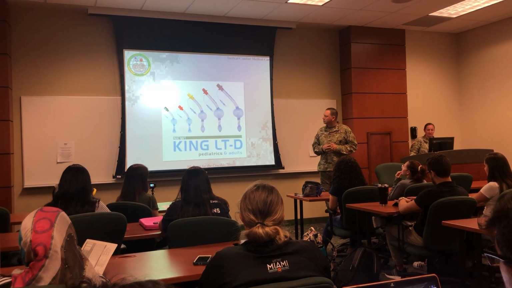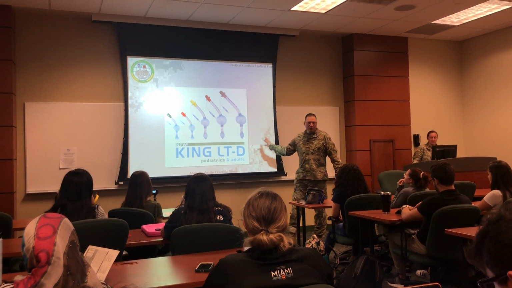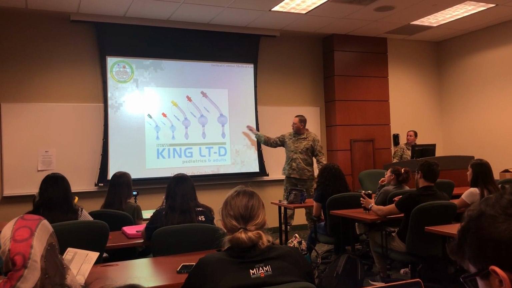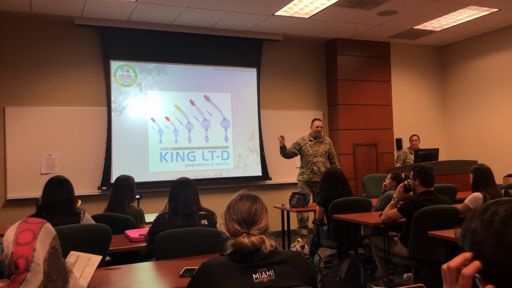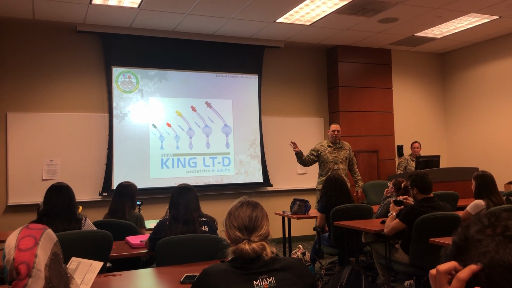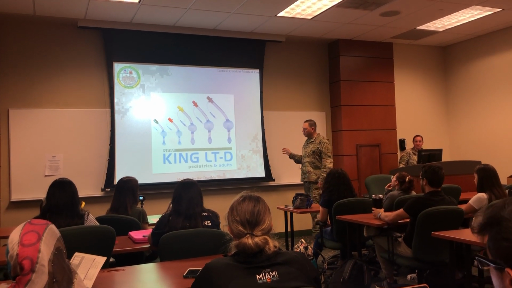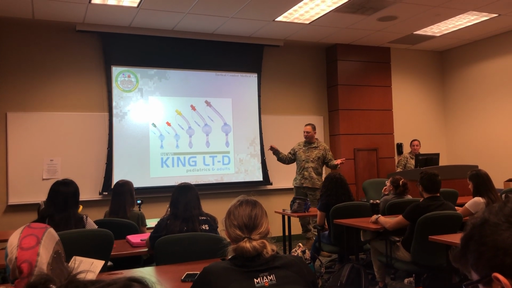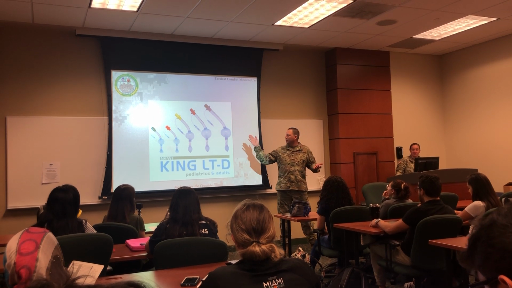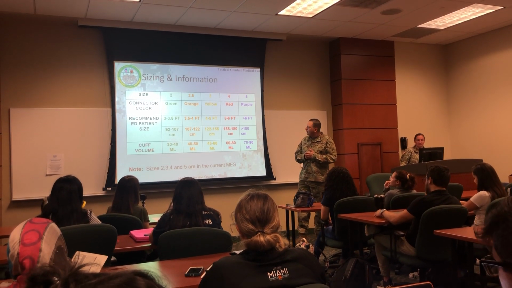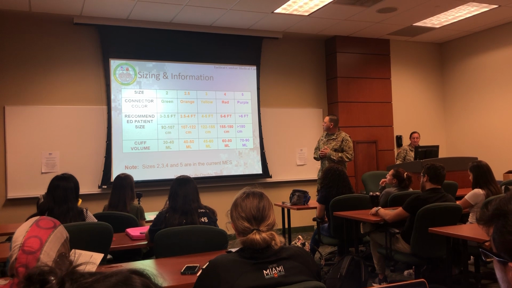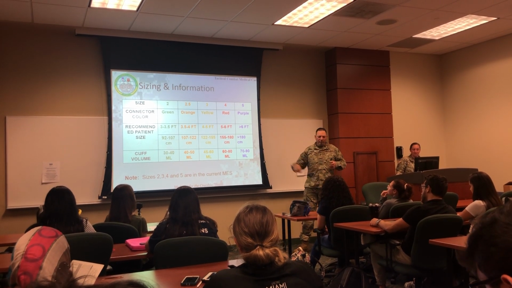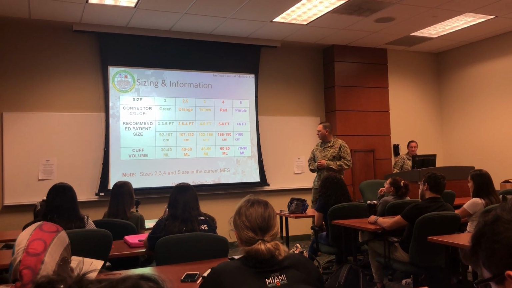Next slide. These are the different sizes. When you open up one of your King LTs, you're going to see that they have different sizes depending on the height of the patient. There's a little cheat sheet chart on there that lets you know, but the average adult will be anywhere from 5 to 6 feet, and we normally use the red one for that. Next slide. Here is what I was just discussing. For 5 to 6 feet tall, you usually use the number 4, red, which is pretty standard for most people. Okay, next slide.